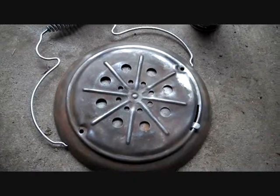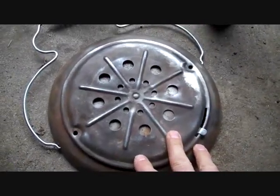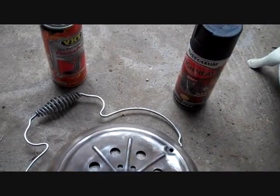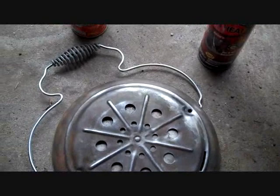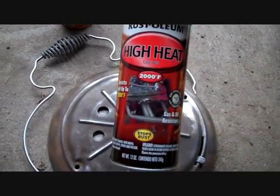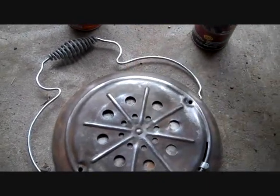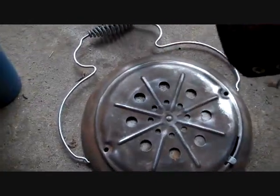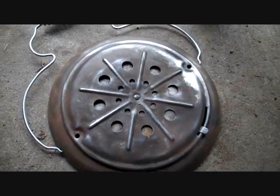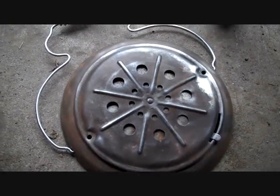So now it's time to put some paint on it. This part of the stove or heater gets the hottest, and you're going to need something better than the 500 degree high temp paint. You can usually pick up at Menards or Home Depot, even Fleet and Farm, some 2000 degree, but if you find anything over 1200, that'll usually do it. And they do sell stove paint online. You can usually get it on eBay. Maybe you know somewhere local, but it tends to be pretty expensive.